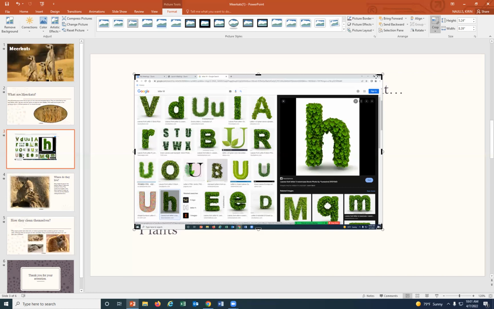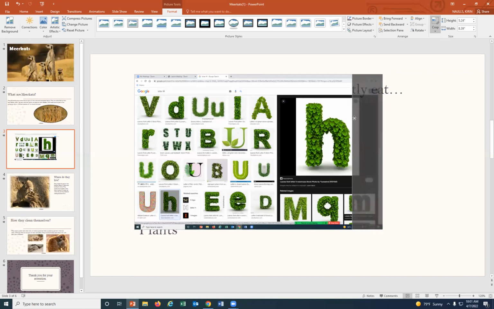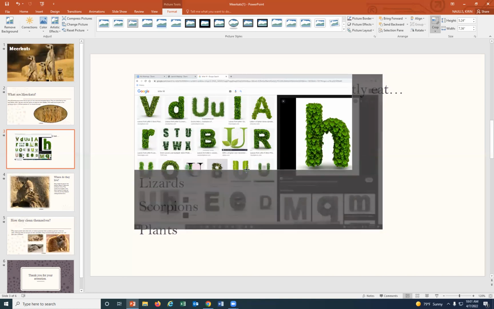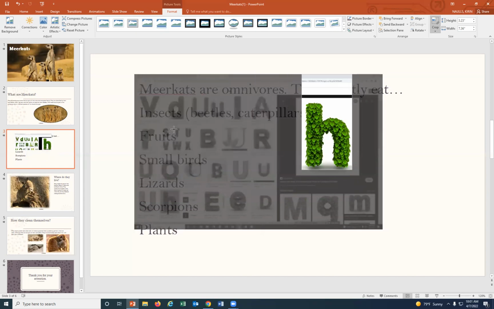So when you touch these black markers on this image, your mouse is going to transform into looking like a little push broom. And if you hold down the left mouse, you can start bringing in the line that's going to allow you to crop your image. So just be careful you're not cropping away the actual image. And this only works in straight lines. So this is not where you would go to get an H with all the curves. This is where you would go just to get the image focused in on a sort of square or rectangle shape.